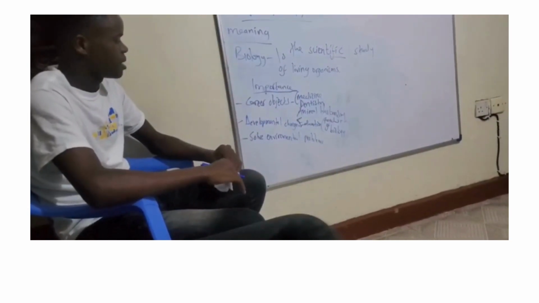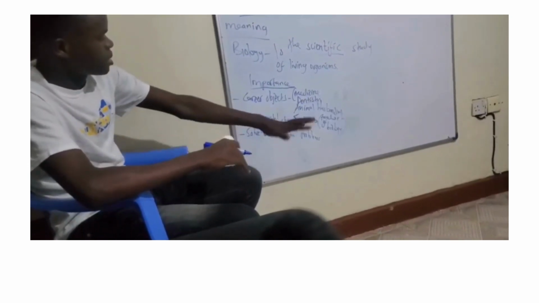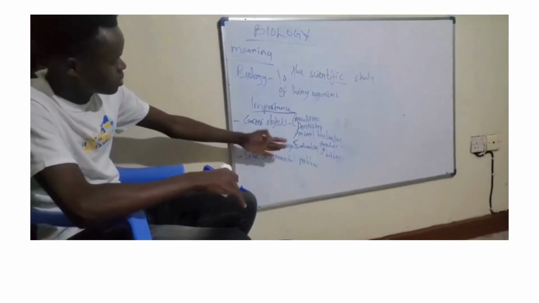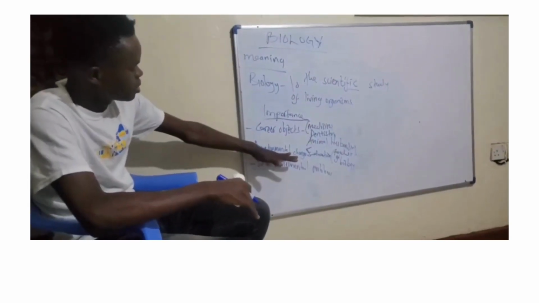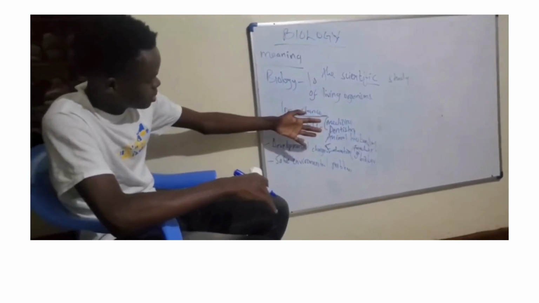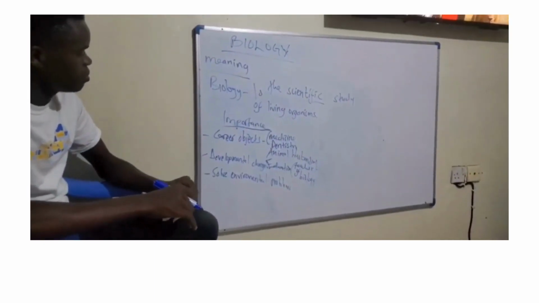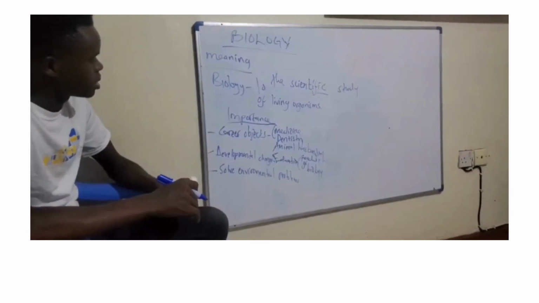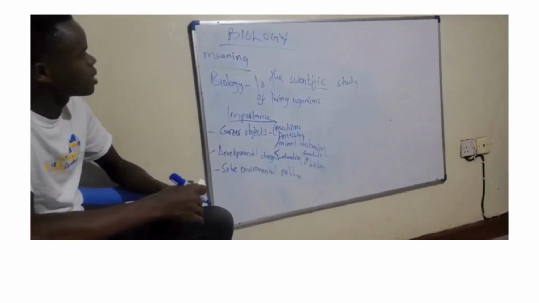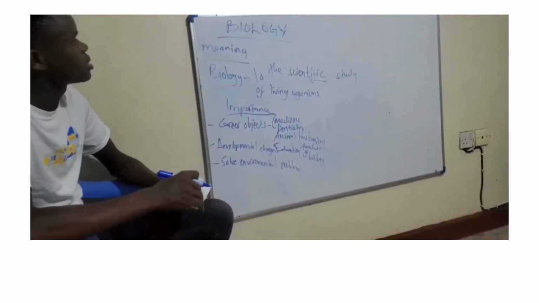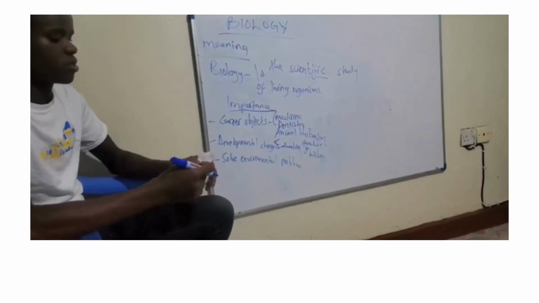and as such you may be able to solve some bit of food shortage. Now, apart from solving environmental problems, so far we have discussed the importances of biology: it is a career subject, you can use it to understand the developmental changes that take place in human beings, and you can also solve environmental problems. Now I want us to go on to another area I wanted us to cover today, and that's going to be branches of biology.